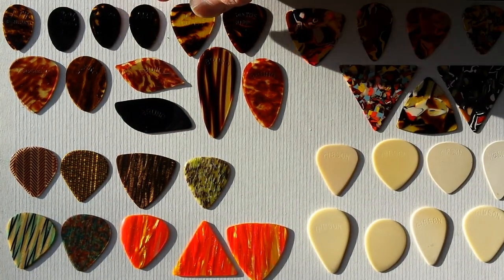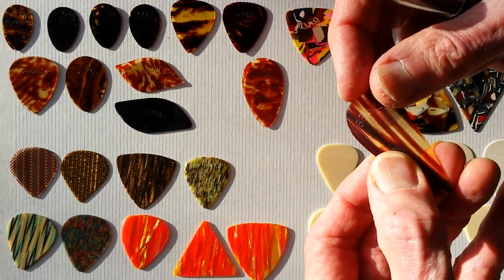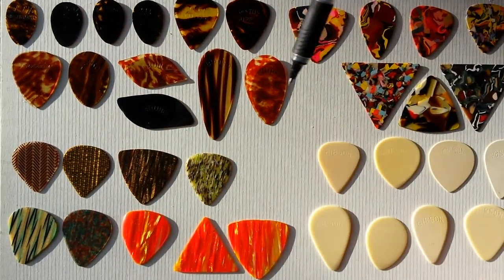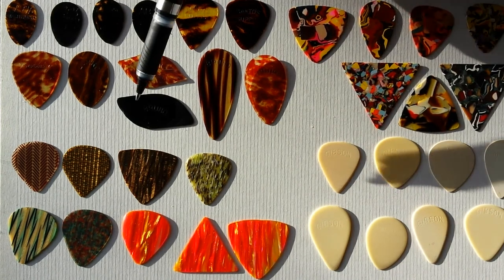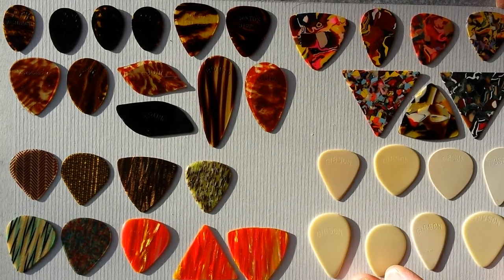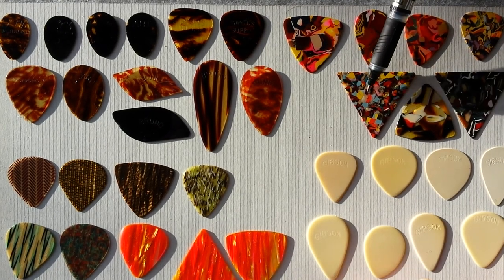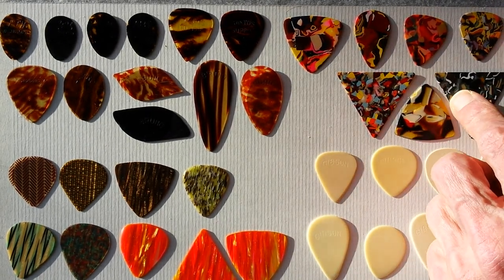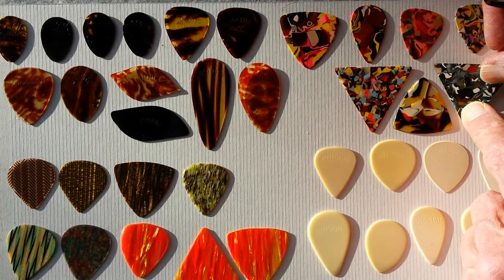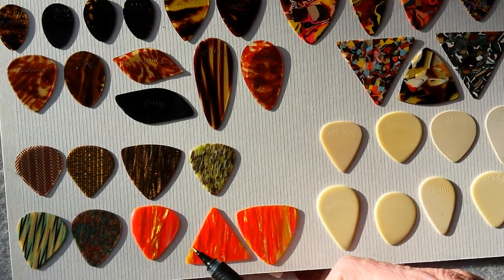Here we have a Santos circa 1926, and another Santos. Really nice impressed Bruno — Bruno goes back to the 1800s. That one there is circa 1938 to 1940. Unusual black Bruno here. And then we go over to these gorgeous D'Andrea French mosaics, with a couple of variations and a really nice confetti. Here's another nice D'Andrea French celluloid — later to be named the Crayon. Here we have the Sunburst celluloid, 1970.